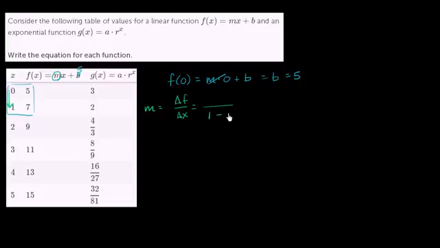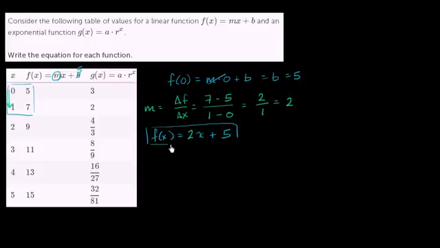So we finish at 1, we started at 0, and f of x finishes at 7 and started at 5. So when x is 1, f of x is 7. When x is 0, f of x is 5. And we get a change in our function of 2 when x changes by 1. So our m is equal to 2. And you see that when x increases by 1, our function increases by 2. So now we know the equation for f of x. f of x is going to be equal to 2x plus 5. So we figured out what f of x is.